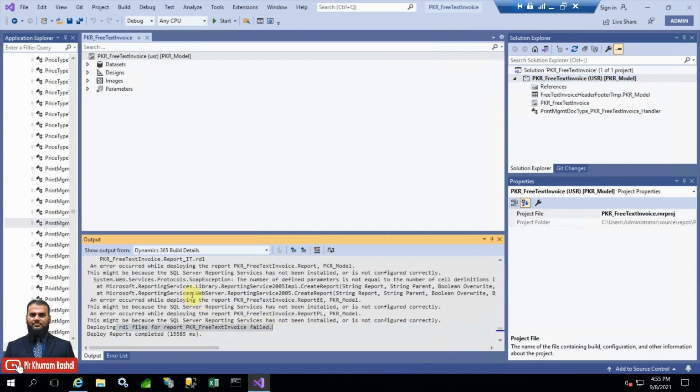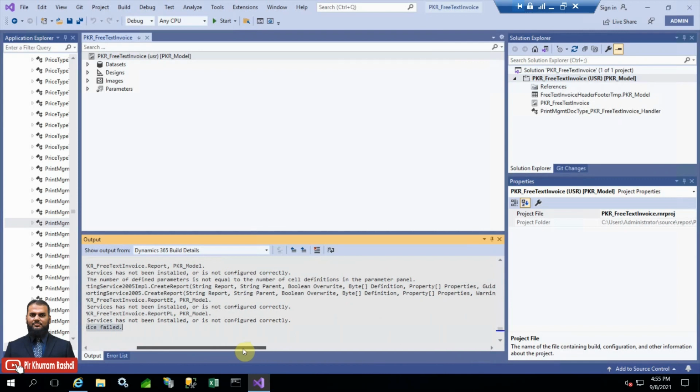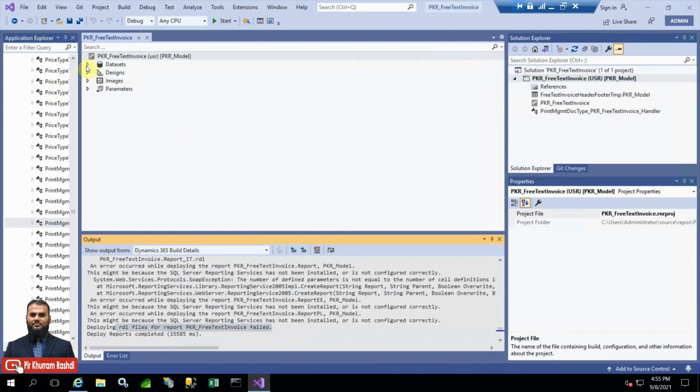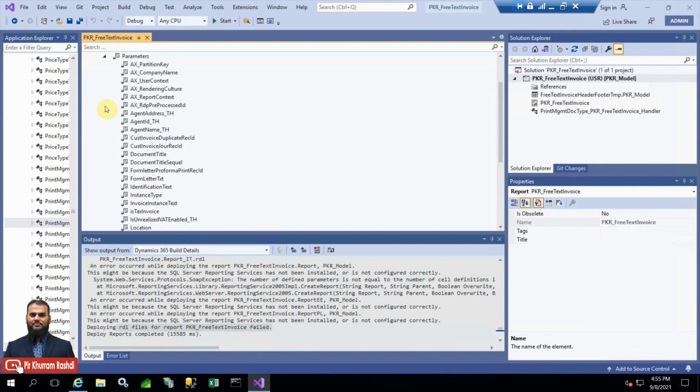And what is the error? Yeah, actually every time you restore a data set, additional parameters are added. So you need to just remove those parameters.